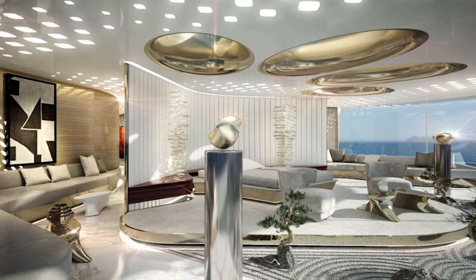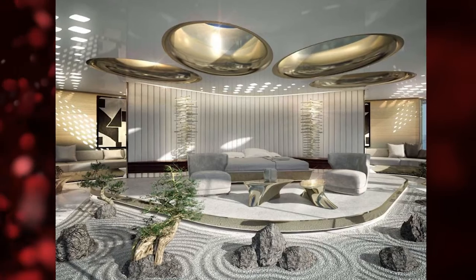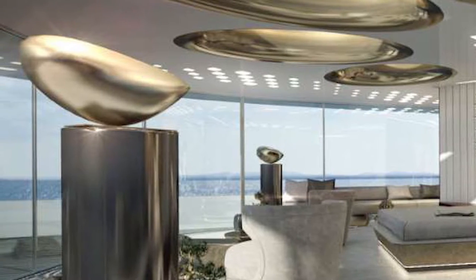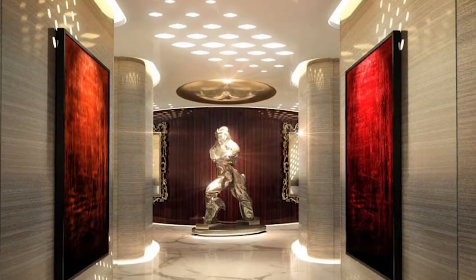Toward the front of the boat, the master bedroom is a sight to behold. This entire half-deck is reserved for the owner, surrounded by a zen garden — the suite is certainly a place of utmost tranquility. Floor-to-ceiling windows and three skylights let in tons of sunshine, and the solid marble floors make the hallways as grandiose as those of a five-star hotel.